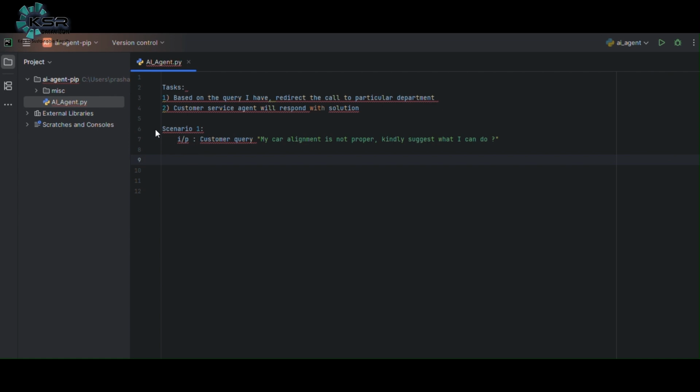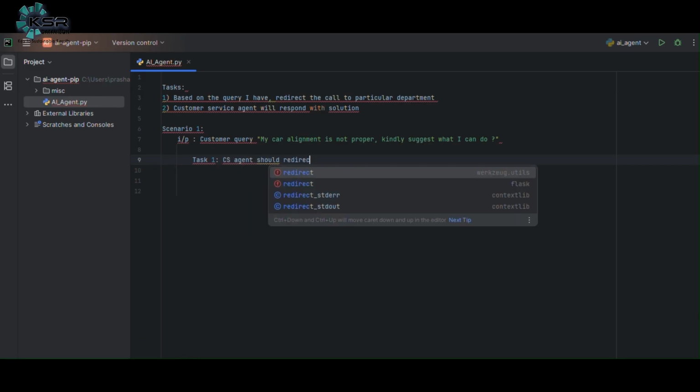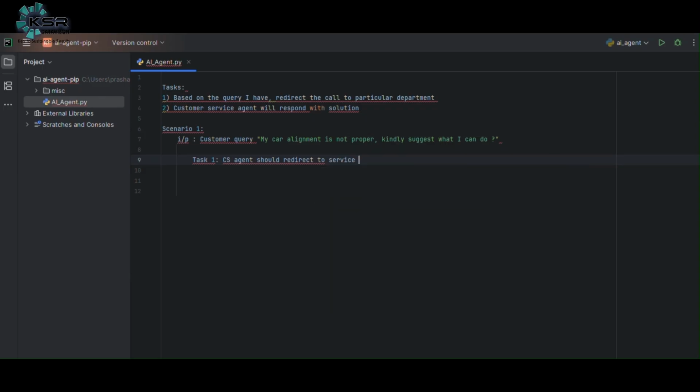With this input, by task one, the program has to redirect to the particular department. If I talk about a car company, based on this query, the customer service agent has to redirect to the service department. There will be two departments mainly, service department and sales department, right? So the customer service agent should redirect to the service department.